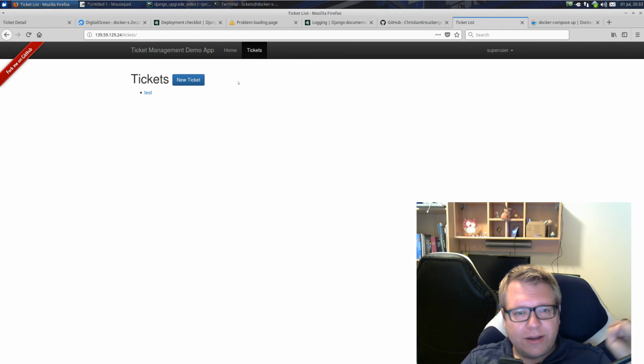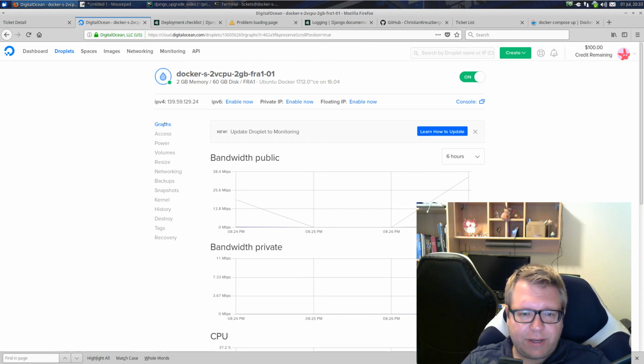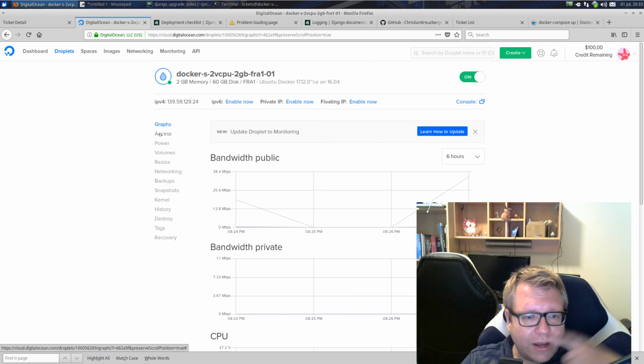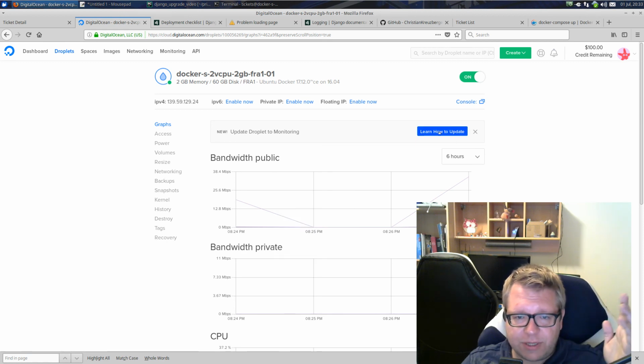Cool. All right, that's it for deploying this thing to DigitalOcean. We can double check now what's running on this server by going in here to the graph. I believe there is some kind of monitoring tool. Maybe this is what we need to do.